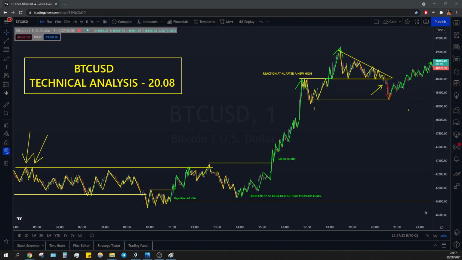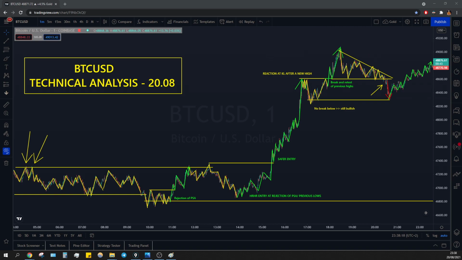No break below. Still bullish. Break and retest of previous highs. This is very, very clean. These setups are very, very clean. What I'm writing down every day is break and retest of previous highs, break and retest of previous lows, and failure to break. It's very, very nice. I'm learning a lot from this.